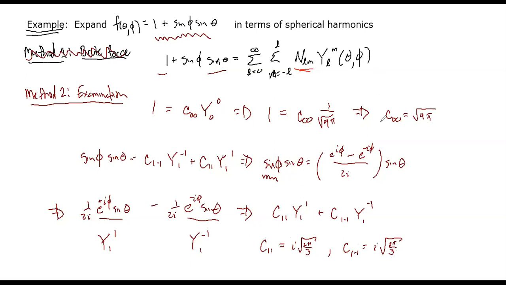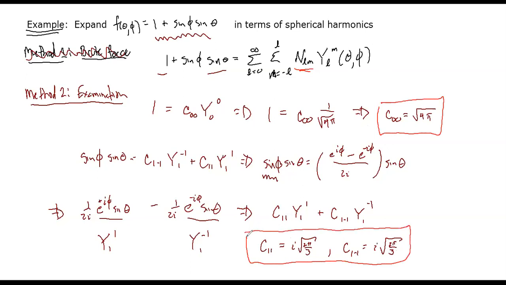So that's much faster, and did not involve having to look up any trig integrals. We even kind of cheated and said, you guys can do this. This is just literally reading off things from the table. I know that there's a constant term, therefore there should be a y0,0 is the argument. Neither of these methods are perfect, but I think for all the problems that you guys will get, this will be much easier. Okay, so any questions about that? I'll post another one, so you have a second example of this.